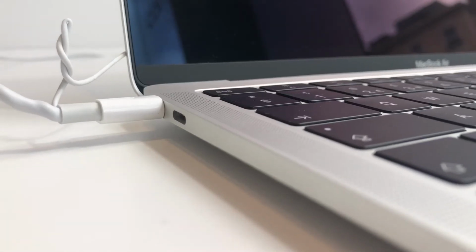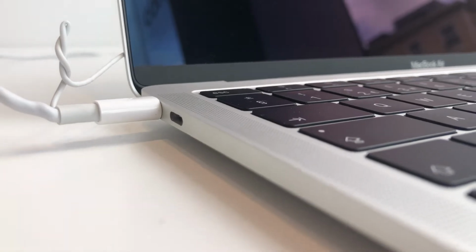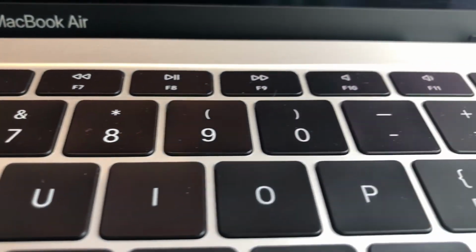It has a thin aluminum chassis with its angular design, a really thin lid on top, extremely thin. Like, is there even a display in that thing? Then you have your keyboard, which is a Magic Keyboard. I love the feel of that keyboard. I spent a good 30 minutes just typing away on that keyboard, and I could get up to full speed, no problem. It's actually as good as my Magic Keyboard 2 that goes with my iMac, and my Logitech Slim Combo keyboard, which also has a scissor switch mechanism, on my iPad Pro. So there is a lot to offer here.